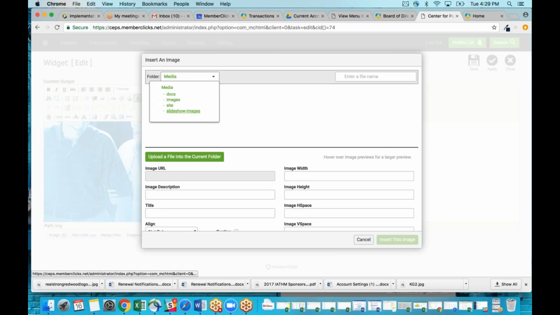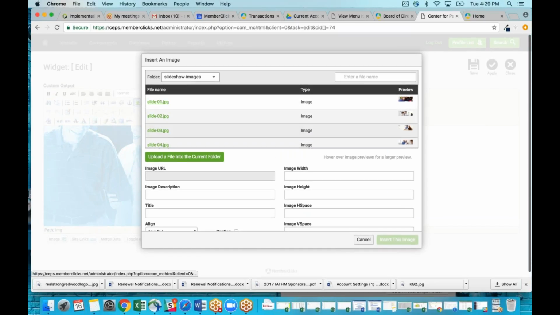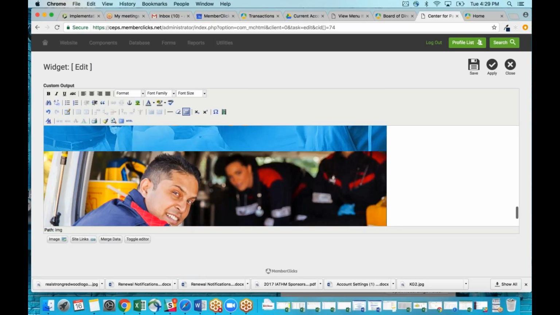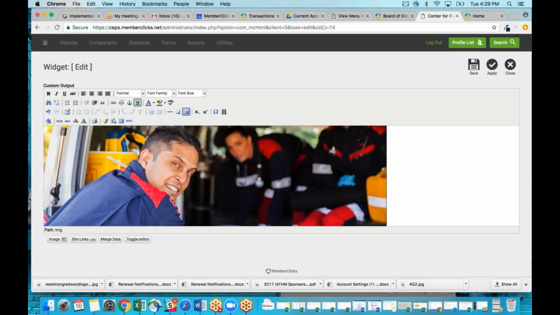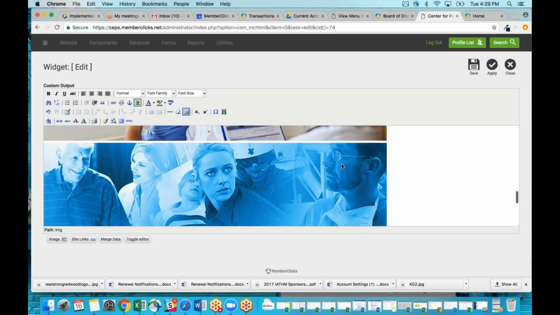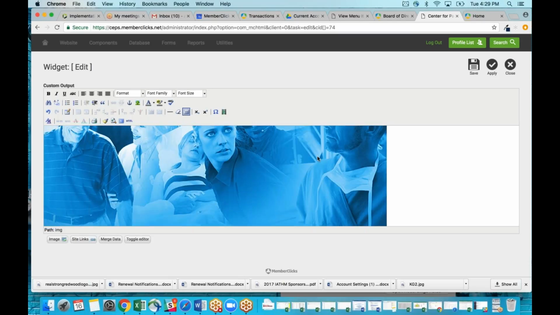And then I'm going to dive into one of our folders, and I can select the image from here. All I have to do is select it, insert the image, and at this point, I know we already have this one at the very top, but we've now added this image into our slideshow, so we would see this slideshow through twice. Okay. And if you wanted to take this out, all you have to do is highlight it and delete it out, and that's all you have to do. Okay. So it's super easy to change.